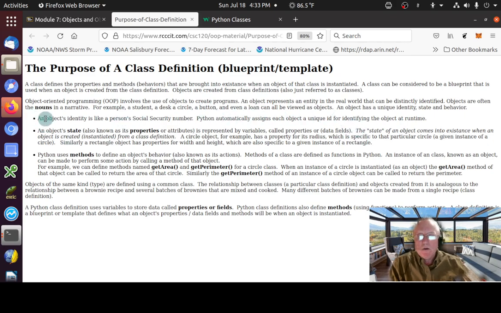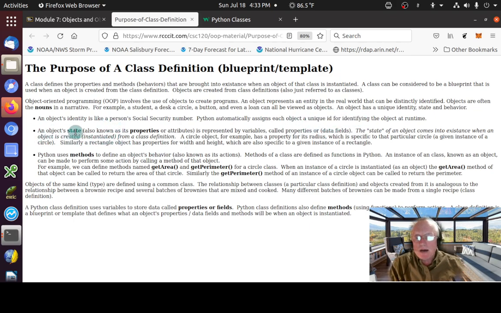Okay? When we bring an object into existence, Python assigns it a unique ID so that we can get to that object at runtime. Okay? We don't usually mess with this ID. It kind of happens behind the scenes. We create a variable to get to our object.